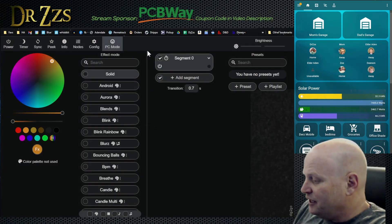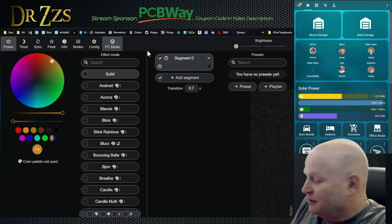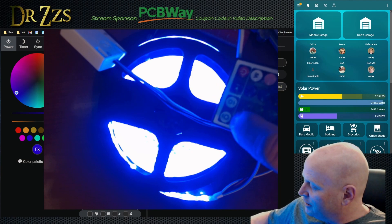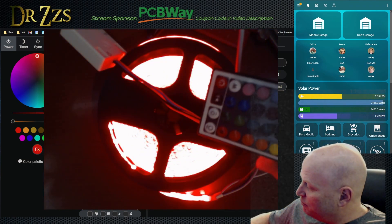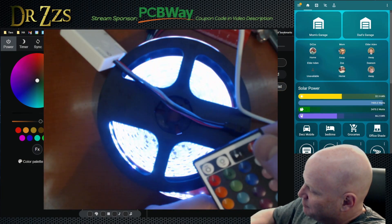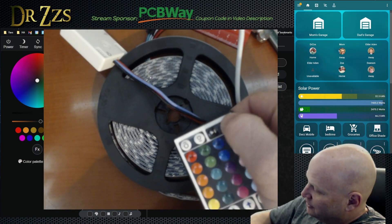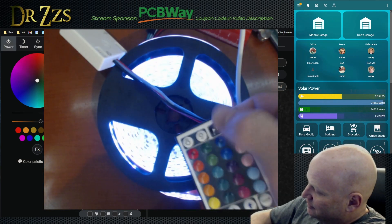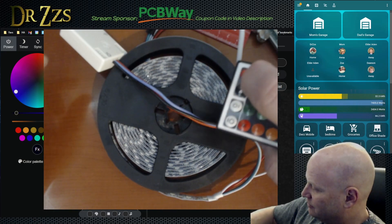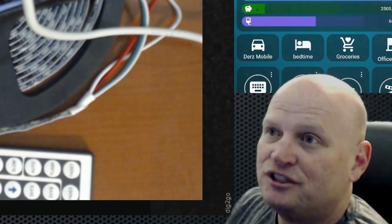All right, let's see. Oh, it does the colors — it even gets the colors right! Oh baby. There's brightness so I can dim it. That's off, so that's on. The one next to it is off. Oh, what did I do? Freak it out? I freaked it out. Sheesh, I broke it. How did I break it?